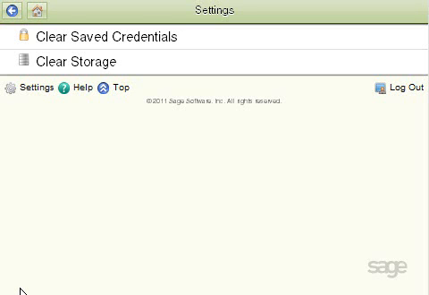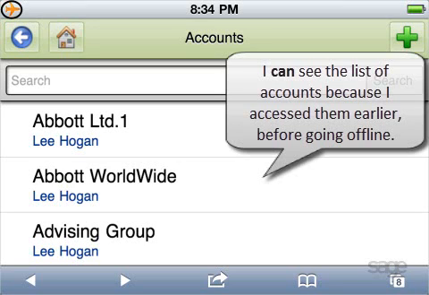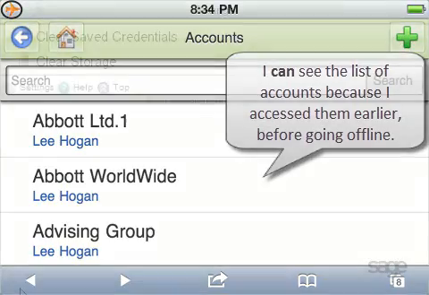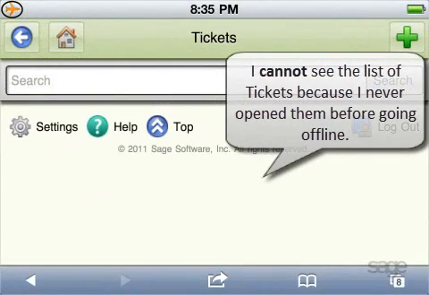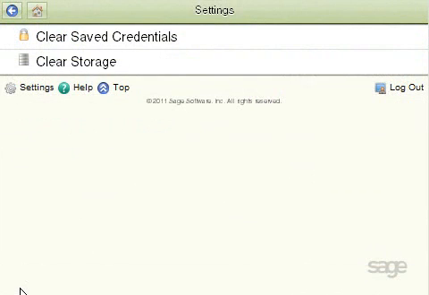And then clearing storage clears all of the local data that your browser keeps for you in the event that you don't have an internet connection. For example, if you turn your phone to airplane mode, you can still access SalesLogix as long as you already had the app running in your phone's browser and you visited some records at least one time. In other words, to take advantage of local storage, the first time you access SalesLogix Mobile with a network connection, you may want to navigate around to your favorite accounts, contacts, and so on, just so that you collect the data for offline use at a later time.